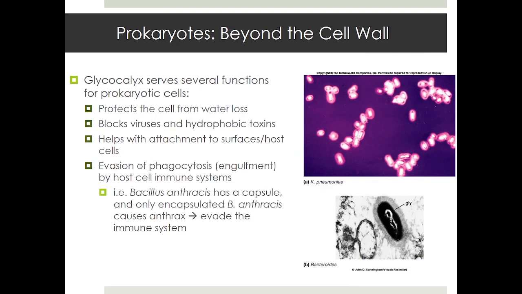A capsule will serve several functions, primarily protecting cells from water loss, depending on what environment they're in, of course. It can block access to the cell surface, so things that are pathogenic to bacteria, for example, like different viruses, simply cannot wade through a large sugar coating. It also makes them sticky because it's made of sugar, right? So they can attach not only to different surfaces, but also to other cells. In terms of human biology and human health, the cell capsule also prevents phagocytosis. If you need a refresher on phagocytosis, it's simply the engulfment of foreign entities by specialized cells as part of the immune response.